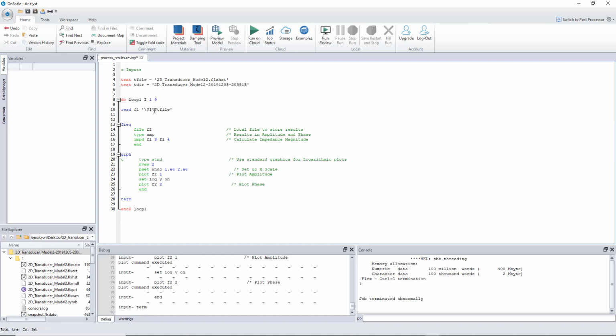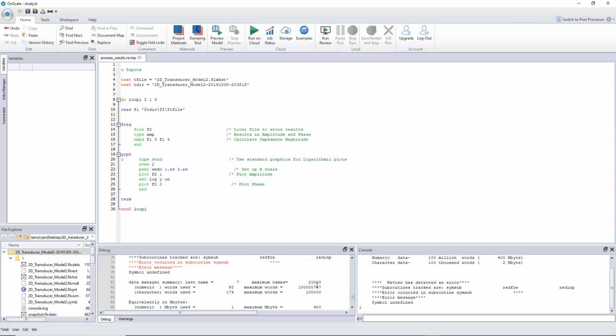And here, put it $tdir. Yes. So if I do that, I should be able to run that in the loop. And let's try. I hope it works.